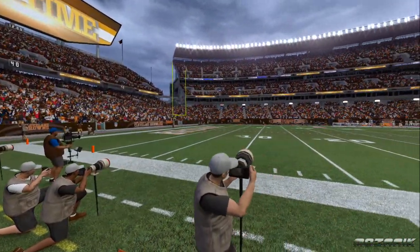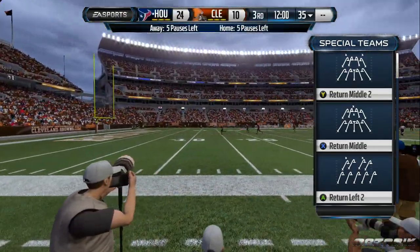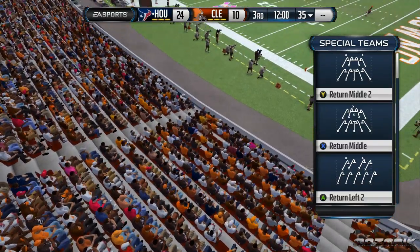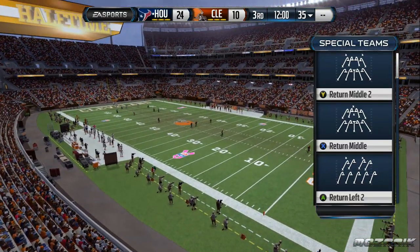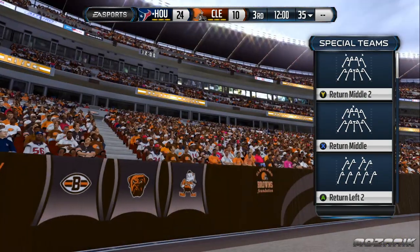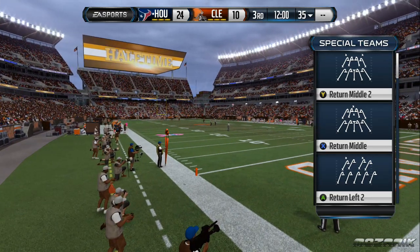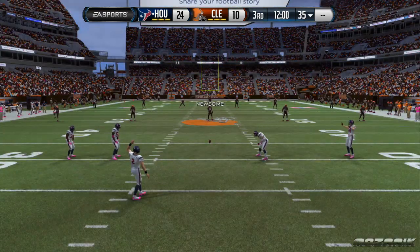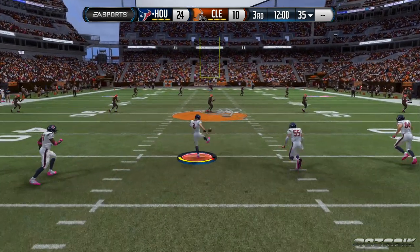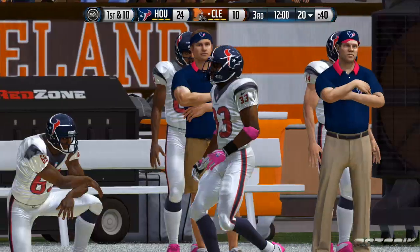That does it for the first half. Browns trailing this one. All right, Larry, thank you for that from the studios. And halftime, we're going to transition now. We're about to get the third quarter underway. The Browns are back deep, ready to return. No return. The ball's coming out to the 20.